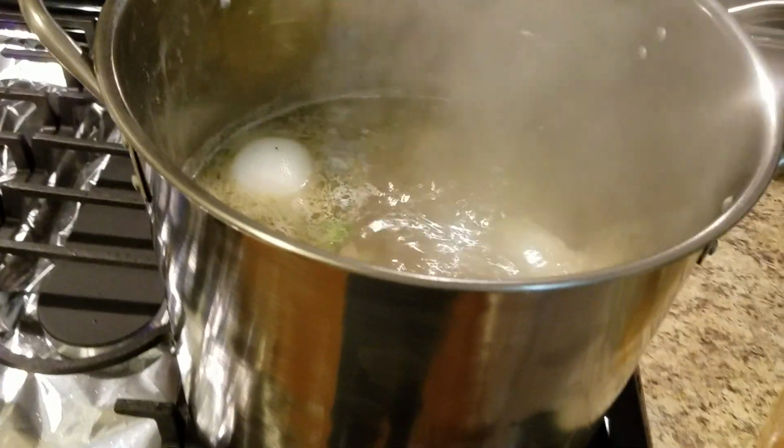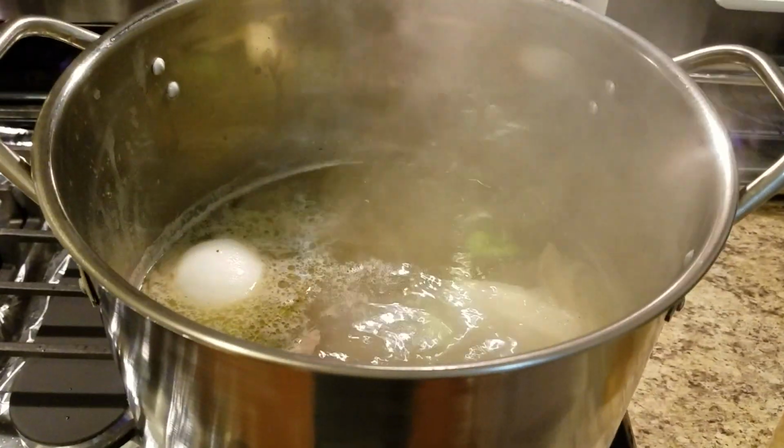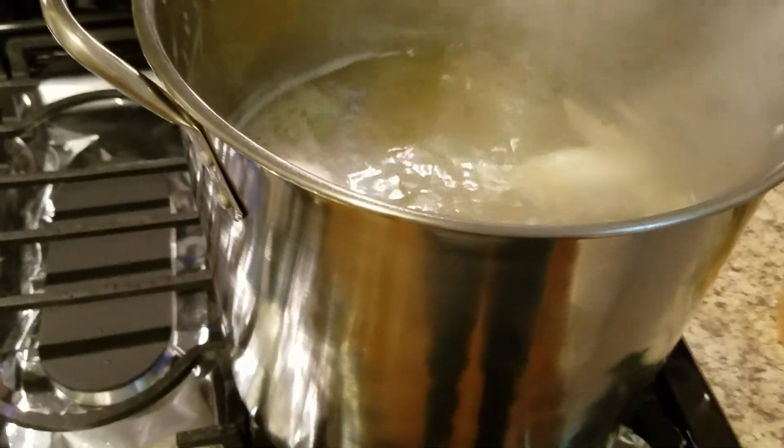So I'm just going to continue to let this boil for 10 minutes, because large chicken breasts, bone in, skin on, need to cook for about 30 minutes. With this boiling for 10, that'll give me about 20 minutes for the rest of these veggies to stagger in. So I'll be back in a moment after I finish letting this salsa fry, and then we can start adding some more of the veggies.